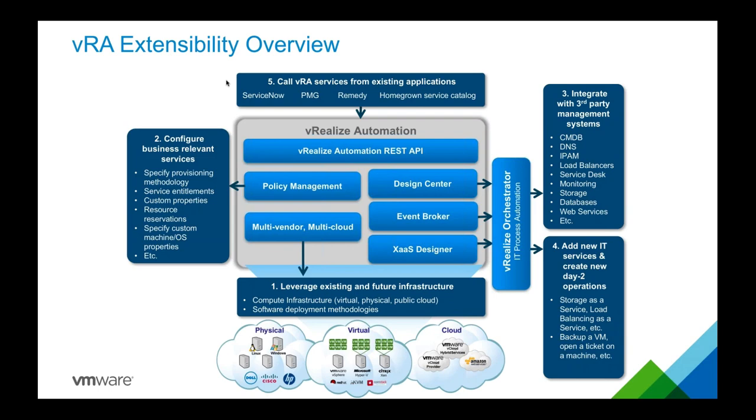And essentially, and of course, it's easier said than done, but essentially, if it's got a REST API, I could automate it. I can deliver it as a service. I can govern it. I can consume it. And I can do all of that through VRA and any of its programmatic interfaces. vRealize Orchestrator being the most popular one. Anybody here who's a VMware customer who owns a vCenter has been a VRO customer. VRO is your best kept secret. It's an amazing tool, and it's got its own API, and it plays heavily with VRA's APIs, but that is not the focus today. The VRA API is going to be the focus.